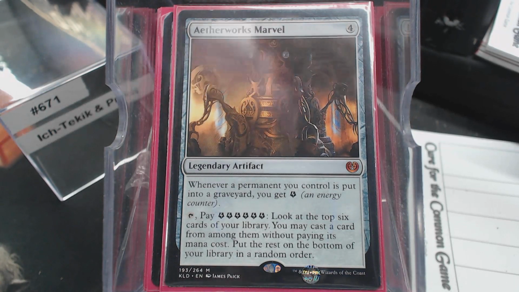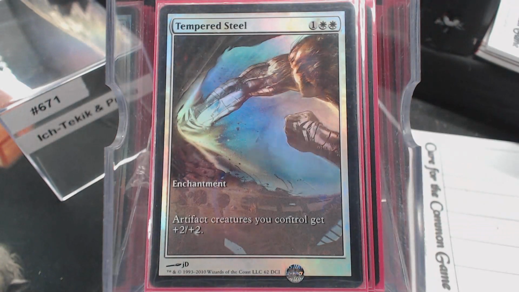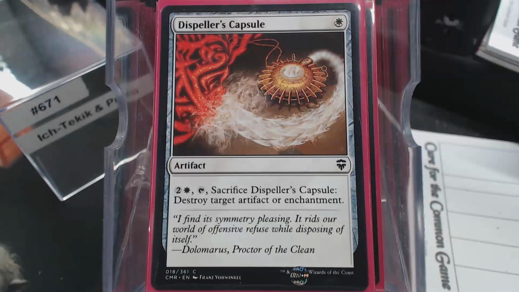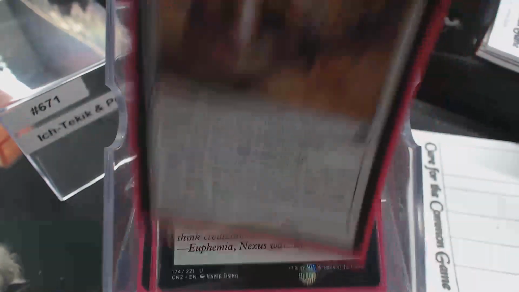Intangible Virtue, 1/1 in Vigilance. Rally the Ranks, choosing Golem. Tempered Steel. And the classic, of course, Overrun. I mean, it's a great card, right? Now, removal, we're kind of removal light, I'm not going to lie. Dispeller's Capsule, for obvious reasons, puts itself into the graveyard. Celestial Purge, Disenchant, Beast Within, and Condemn.